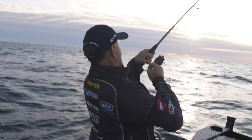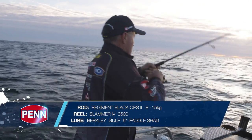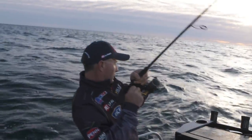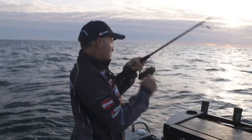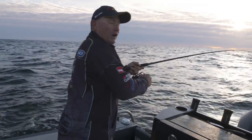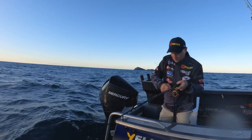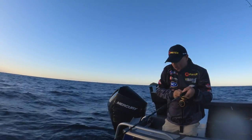That's a better one — that's a good fish. So I've got my slightly heavier rod: an 8 to 15 kilo rod with a 3,500 size spin reel, 20 pound braid and 30 pound fluorocarbon leader. Quite often when the sun gets up I'll go down to 20 pound if they're a bit slower on the bite, but this early when you're really looking for that bigger fish I tend to fish a shade heavier. We're right in that witching hour at the moment — sunrise and low tide not far away. You can feel that fish stomping away down underneath.